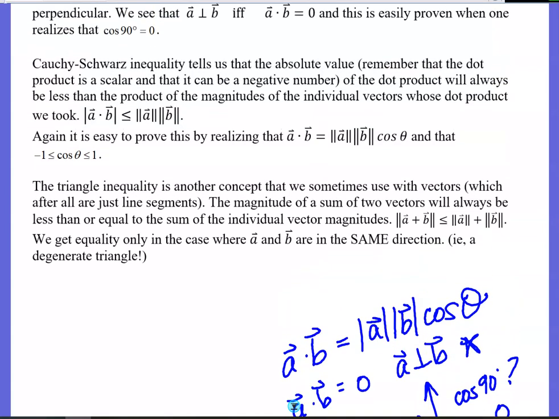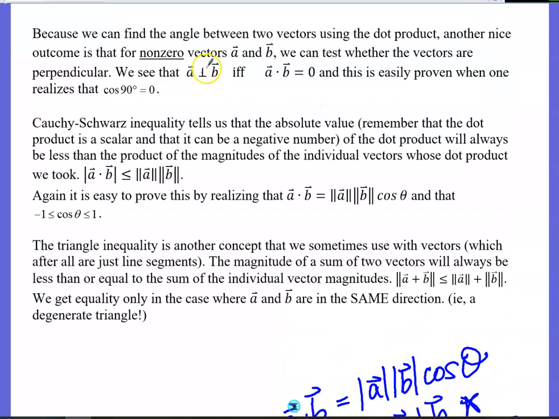That's awesome. The reason that's so nice is we have been working with perpendicular vectors in 2 space pretty easily. Like if you have a vector in 2 space and you want to find one that's perpendicular, not a problem. Perpendicular vectors in 3 space have been really difficult to find. We have to find a perpendicular plane and then find the point where the line intersects the plane. I mean, it was tedious and we could do it, but now we have a way to test or find vectors that are perpendicular in 3 space in a quick way, which is, does their dot product equal 0? So that's a big, big idea. That's something you should definitely have down in your notes. Vectors are perpendicular if and only if their dot product turns out to be a 0.